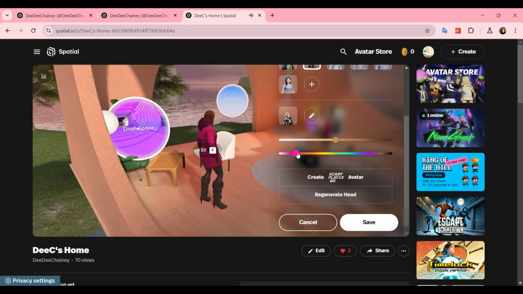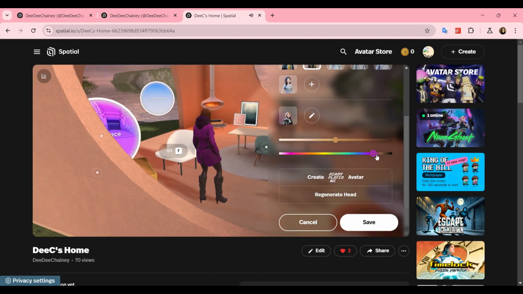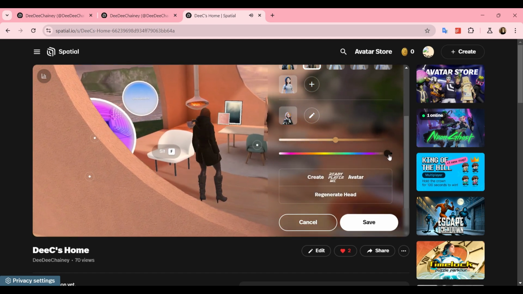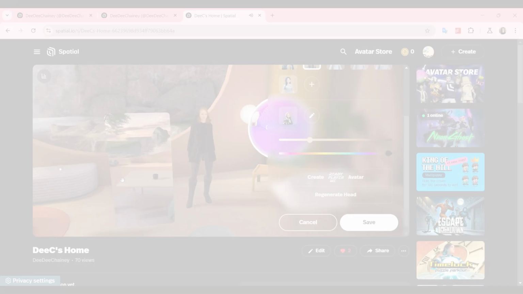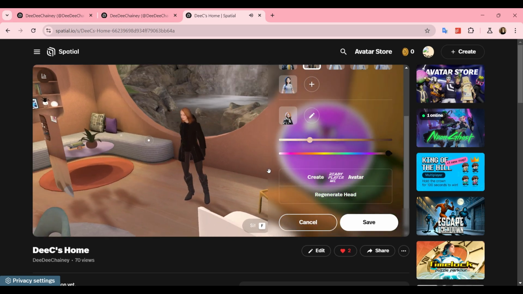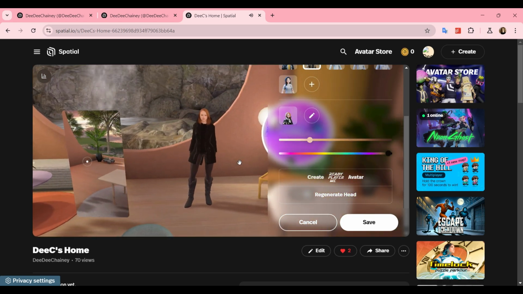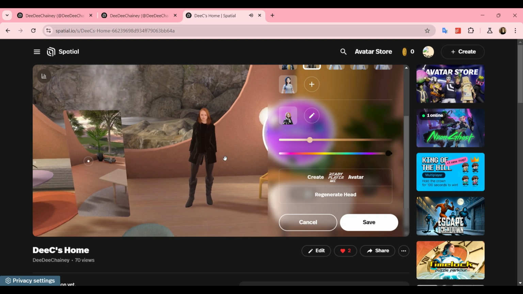So you can change some of the clothing options. Here, I quite like the dark blue. It's also black. Anyway, so that's in essence how you can create an avatar that looks a bit more like you, a little bit more like you anyway, for using in the VR space. Okay, hope that's been helpful.